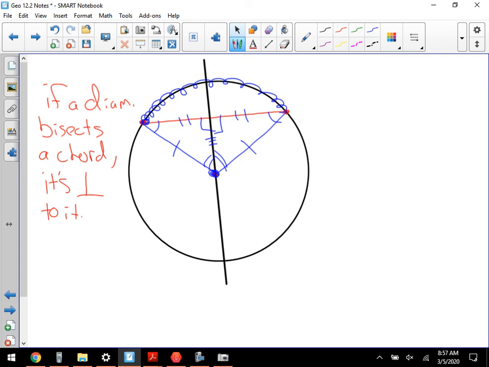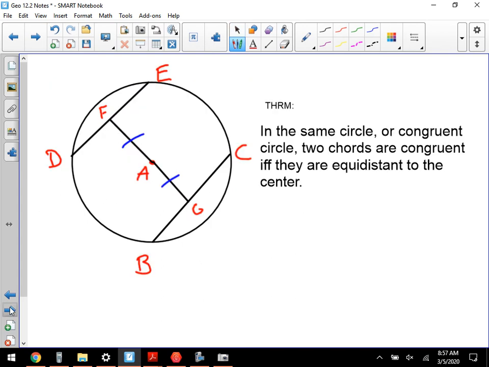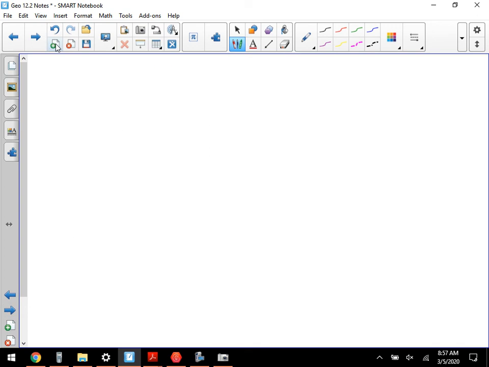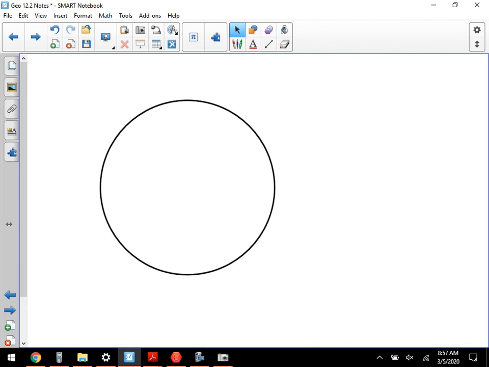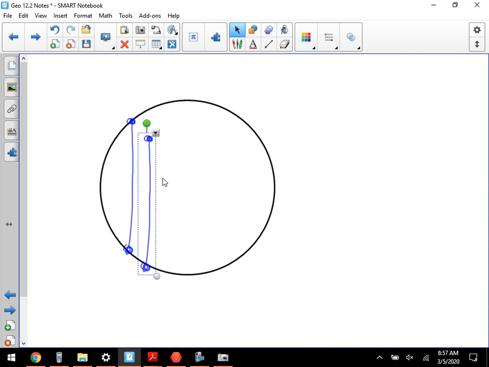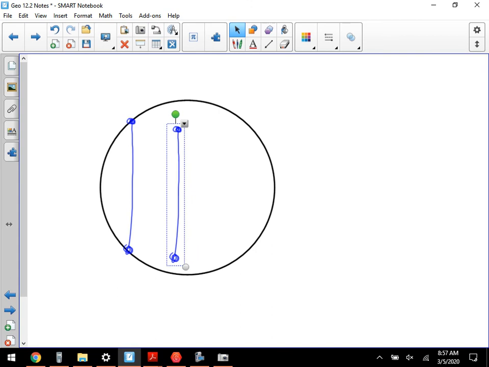So, we do that. For example, here's another long-winded one. Draw one more circle. And what I'd like you to do is draw two chords that appear to be the same length. What I'm going to do is a little bit different. Everybody okay that I drew one chord that's blue? To ensure that mine are the same length, I'm going to clone it, because I have a button for that. And I'm going to place the other chord.